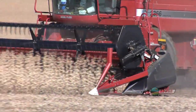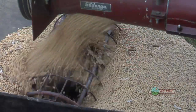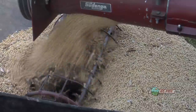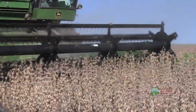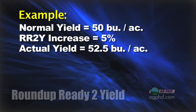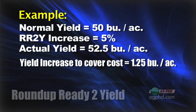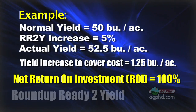If you've got $8 beans, that's 1.25 bushels. With the claim of 7 to 11 percent, they're basically telling you you're going to gain three to five bushels. Even if you only gain three bushels and it only costs you a bushel and a quarter for the increase, you're more than doubling your money. I don't like the whole 7 to 11 percent talk — it makes for a catchy advertisement but does a disservice to this trait. Most farmers will hear '10 percent better' and expect it. Let's say you're raising 50 bushel beans and you're only 5 percent better — that's two and a half bushels. It only takes a bushel and a quarter to justify the cost, so if you're two and a half bushels better, you've basically doubled your money. Let's get it back to return on investment: if you can double your money, you made a great investment and you should do it on every acre.